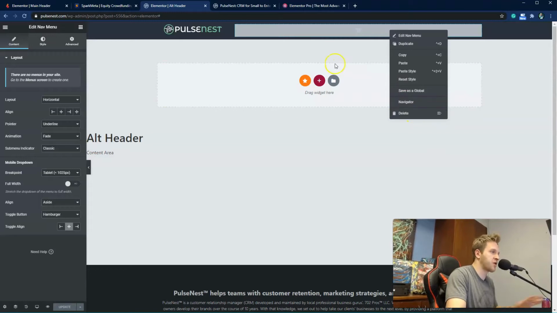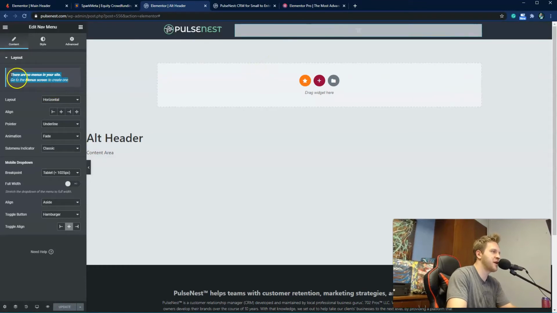I mean, that works perfectly fine. So when you do that, you would drag that in. And then if I had a menu in here, see where it says there are no menus in the site. If I already had a menu, it would say select the menu, and then I could select it and it would display it. And then if you want to style your menu, you go into here. I think that's how most of you are going to be doing it, so let's just do it that way.